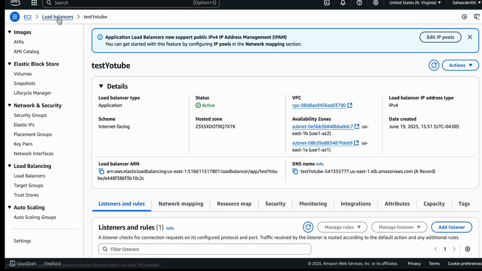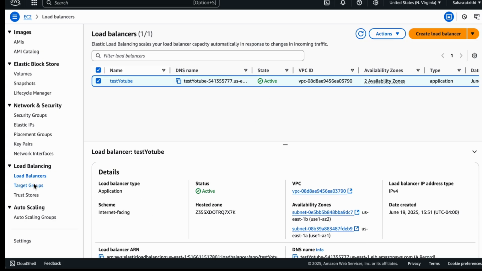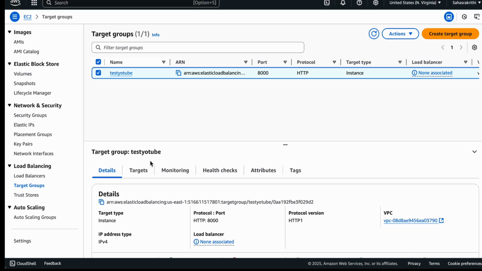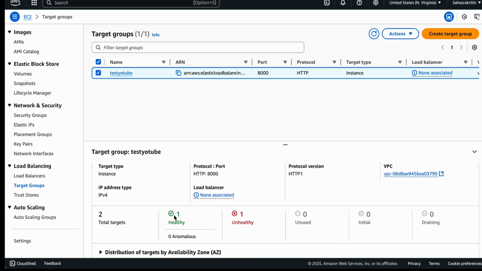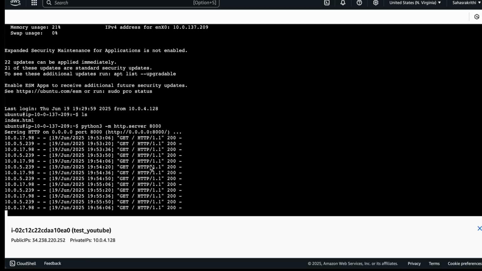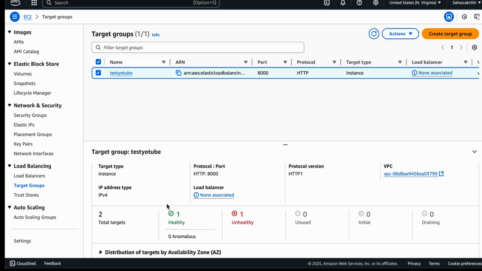Okay. Go back to load balancer, and then it should say active. The state should be active. And then click on target groups, click on the target group we created, and then if you scroll down, it should say one healthy, one unhealthy. This happens because we're running only one of the private IPs. We're not using the second one. So hence, one of them is going to be healthy because we're using it and it's running. The other one's down because we're not using it.